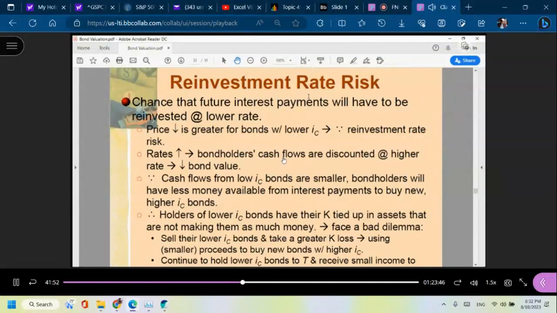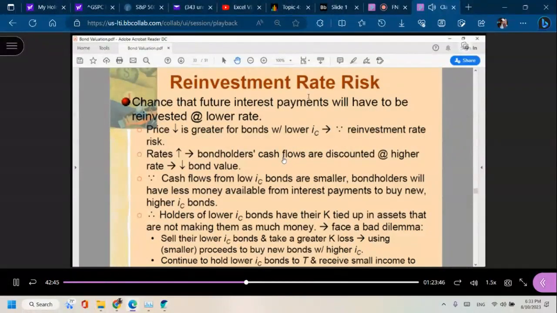that if you receive interest from the bond, or dividend from the stock, let's assume you're receiving interest on the bond, you can reinvest it at the same cost of capital. In other words, you can reinvest it in the same bond, and then it will still earn the same coupon rate, right? But this will not be the case when interest rate fluctuates. Here's one example. This is not the only example of reinvestment rate risk. Suppose interest rate went down, right?